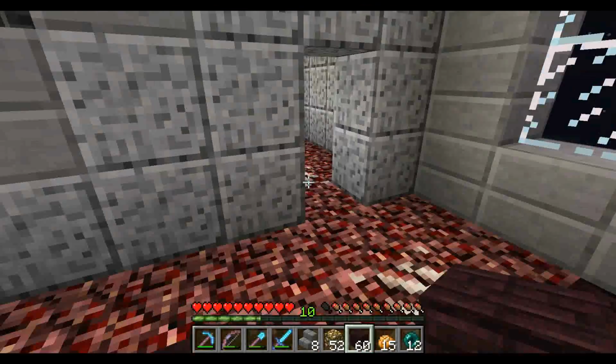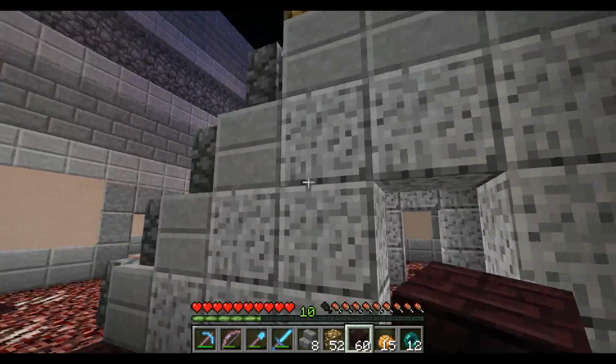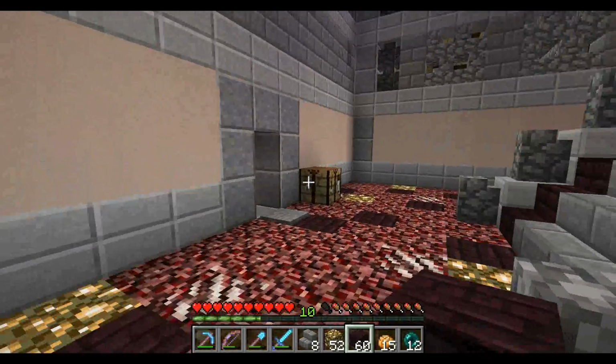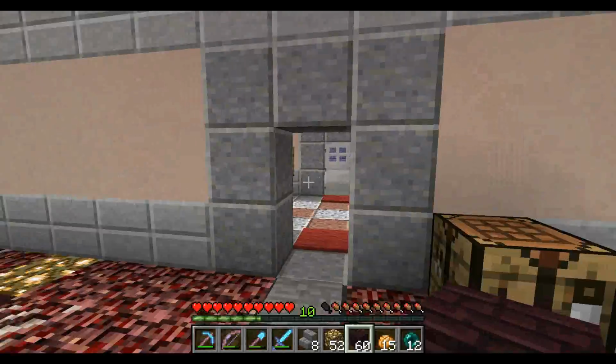And then here on the sides, I'm going to put in a door on either side underneath the staircase for additional storage and stuff like that. And then more than likely probably going to have like the furnaces and the crafting tables and stuff like that.